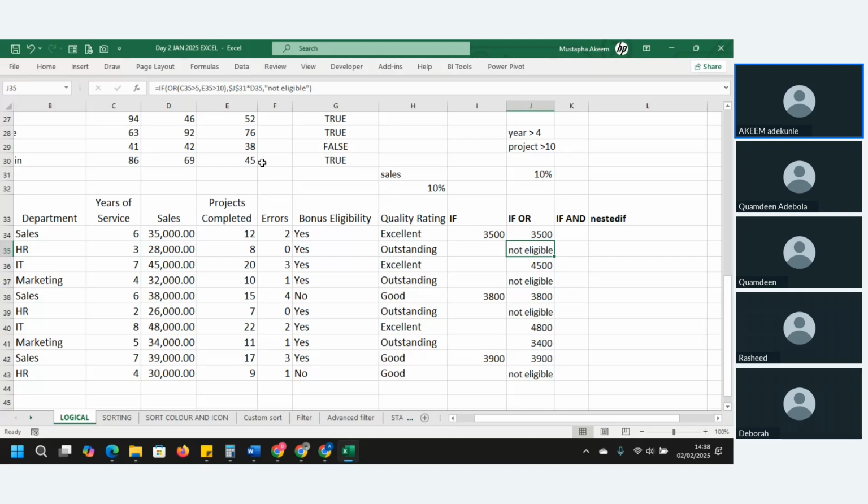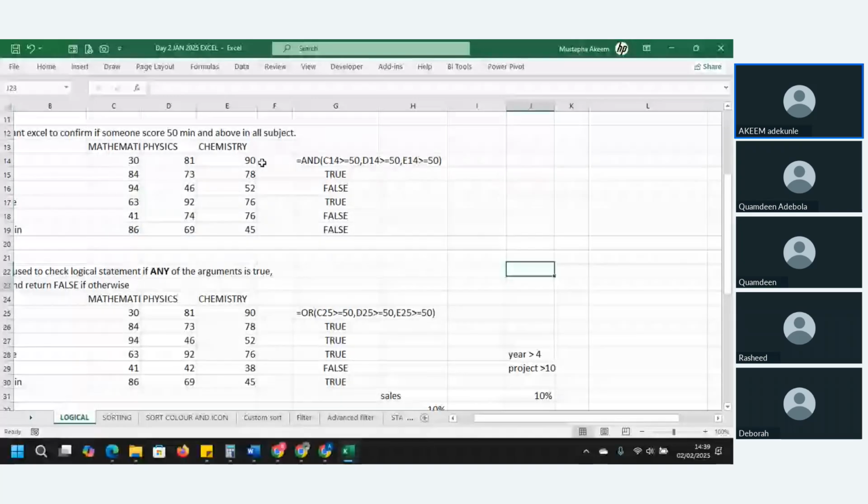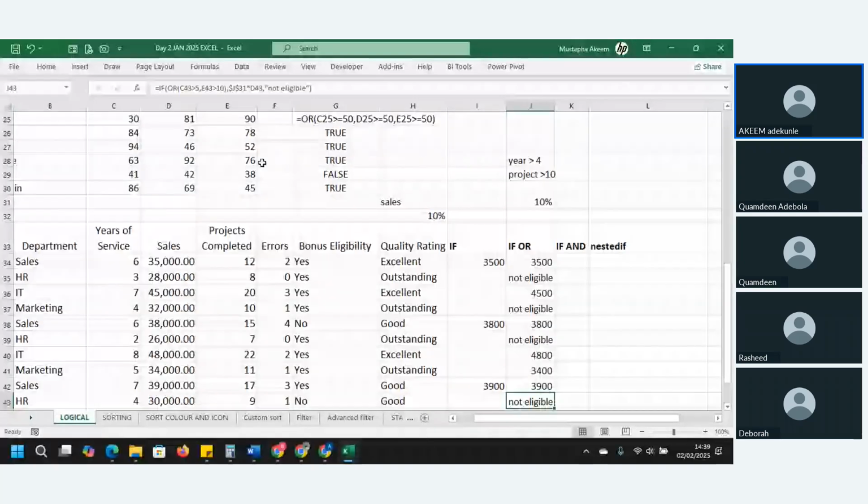When we have more than one criteria, we use either OR or AND to test those criteria. That is why I first introduced AND and OR before we started introducing them into the IF function. Is that clear?